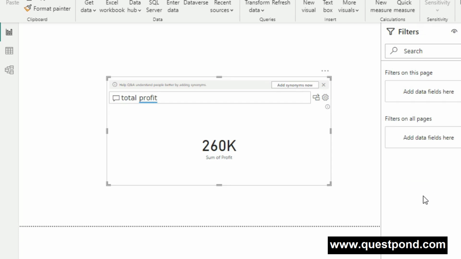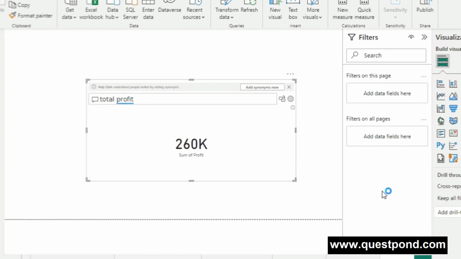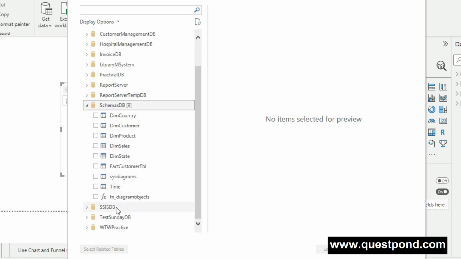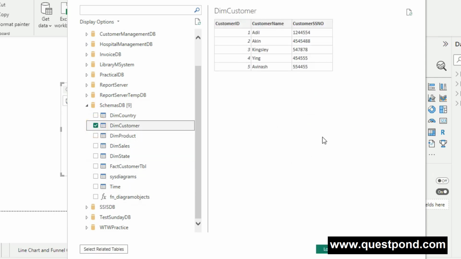It gives you all the databases which are available in that server. From there also we can select our database. It will come up over here. As you can see, this is nice. Let's select over here. Perfect. We will select a dim customer table from here. There you go. We've got the basic data over here, or else we can go to some other database also and connect to it.